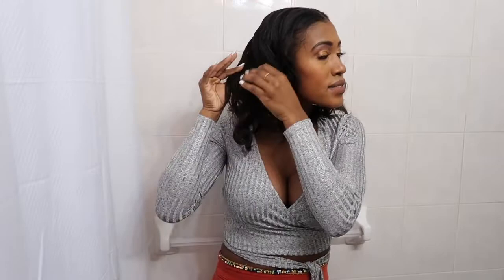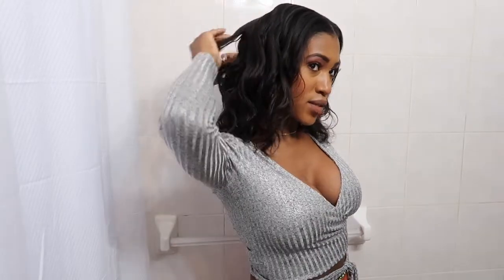I put my hands under my hair and I pull it down so it can fall down. And I just separate, and I separate. Same thing on this side, put my hands and bring down the hair. Oh, so pretty. So this is my go-to weekend hair. Since wash day for me is every Friday, I usually put my hair in two Bantu knots, and this is how I wear my hair Saturdays and Sundays. It's very easy, just simply two Bantu knots.